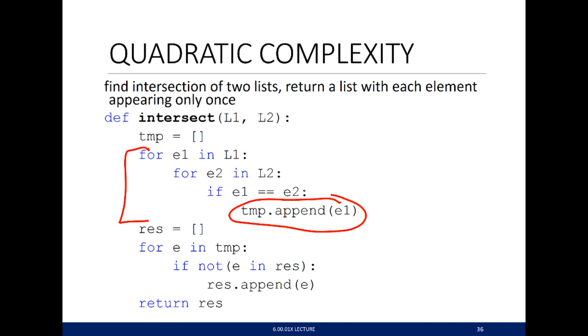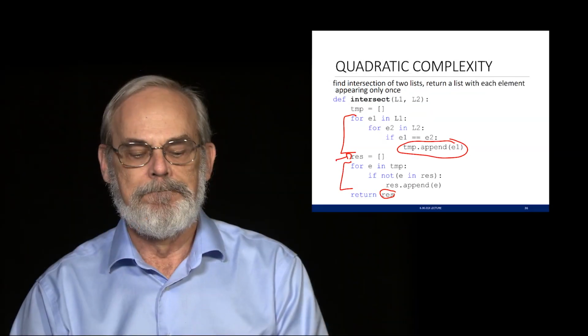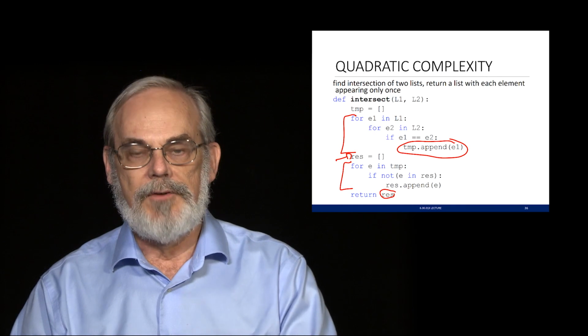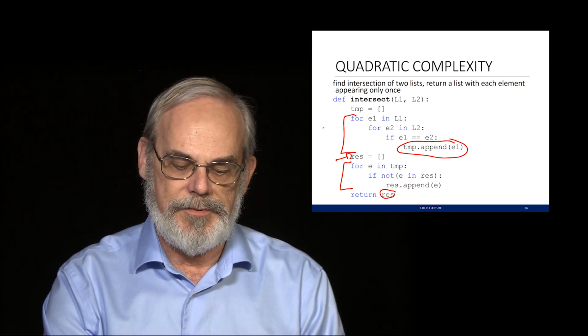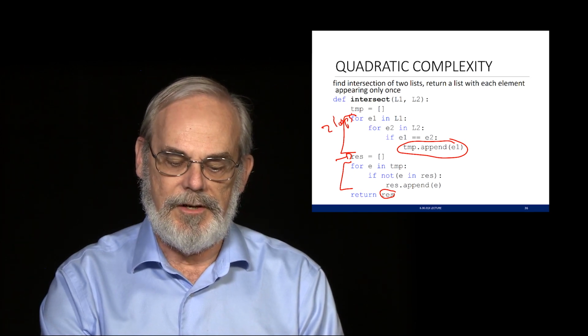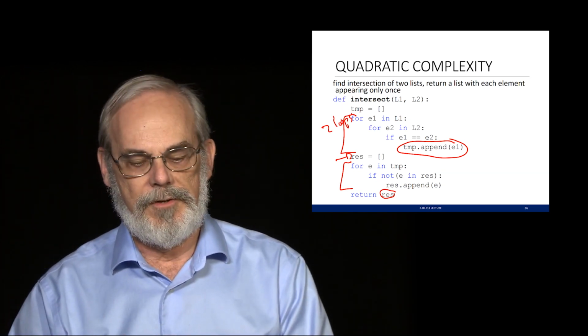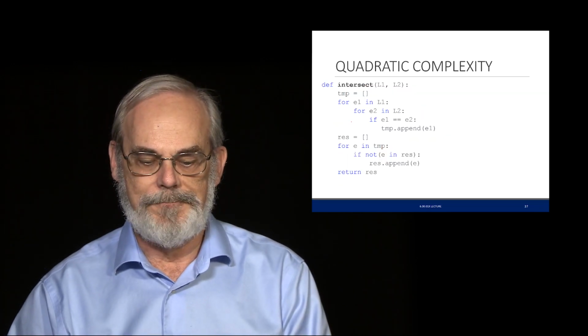Once I've done all of that, I'm going to clean it up by setting up a new temporary variable called res for result. And then running through the things that appear in both lists, I simply say, if I haven't already put it into the result, add it in, but I'm not going to duplicate it if it appears more than once. And then I'm going to return the result, res, down here. Key characteristic, I've got a bottom loop that's just a loop. I've got a nested pair of loops here. And we've already seen in our earlier example, that's probably an indication of quadratic performance. So let's look at it.